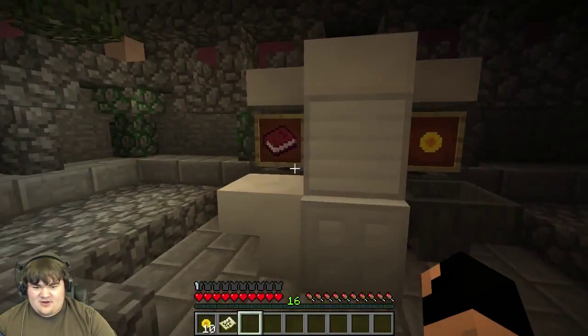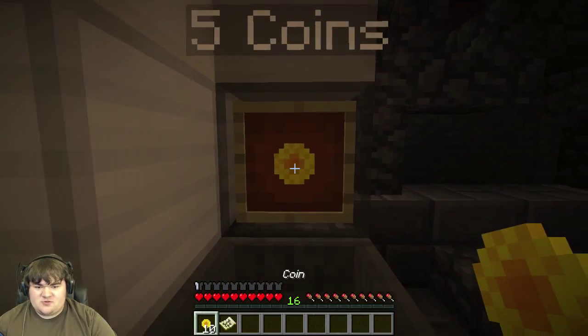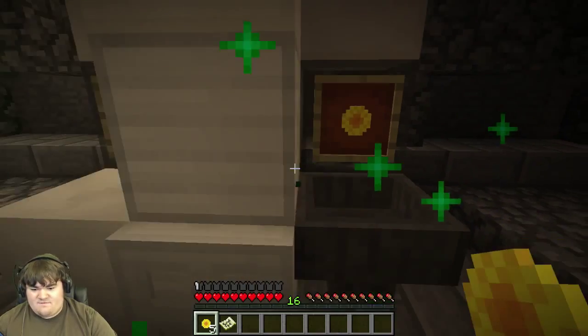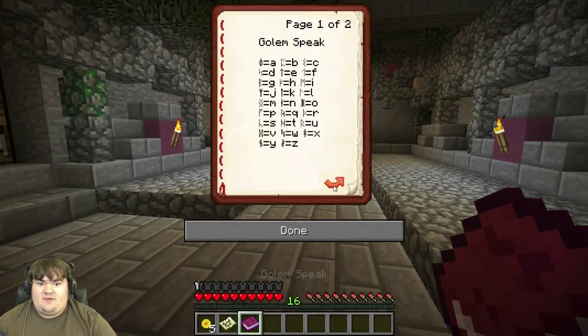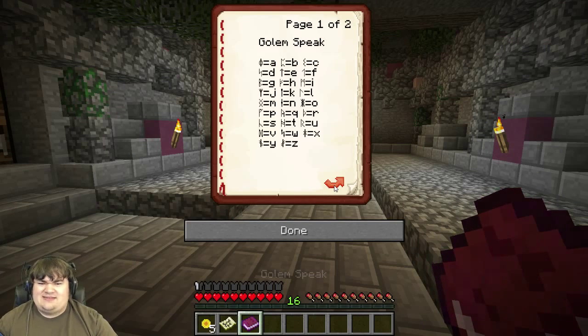Okay, what is this? A golem? Golem speak? Okay, yeah, we'll get golem speak. How much is that? 5 coins. 2, 3, 4, 5. You get 5 coins. Okay. Let's go ahead and read this. Okay, looks like we can translate some sort of language here.